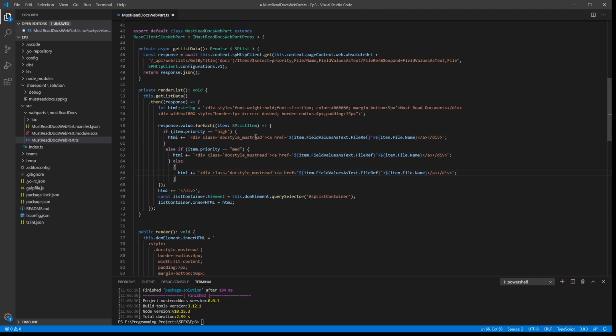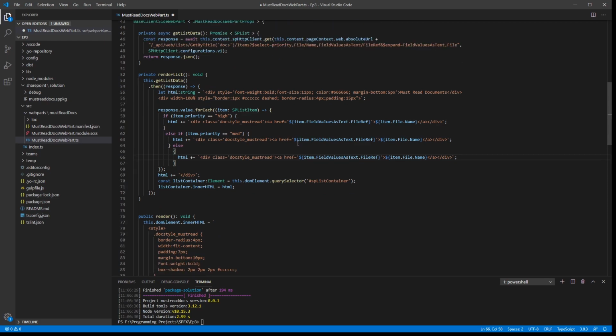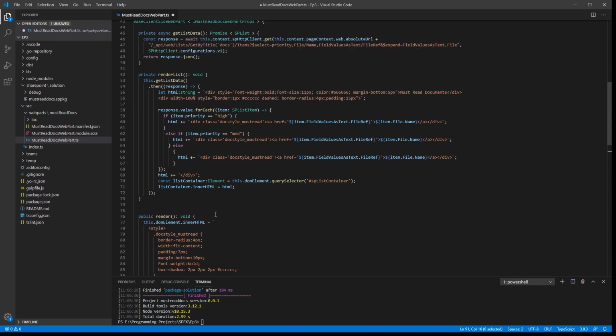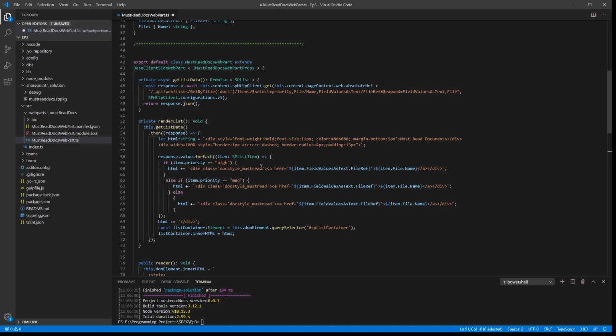But we want to add something different to each one as well, because when it's high, for example, we want the background to be red. So we need to add another class, back red, to this element.